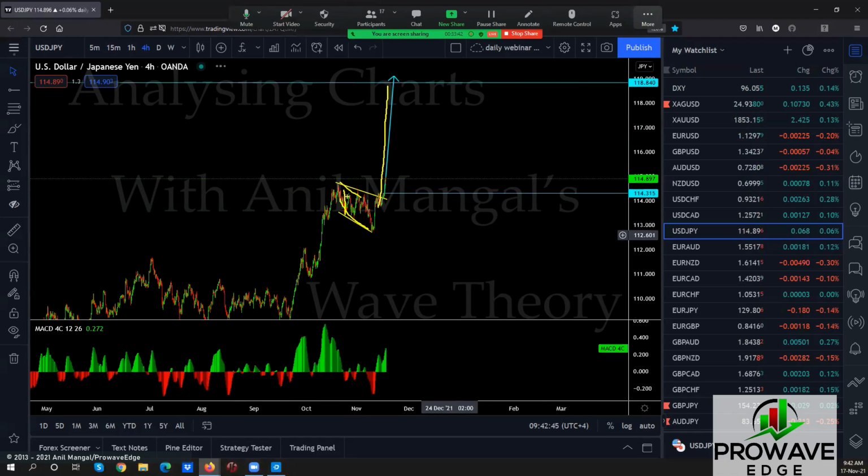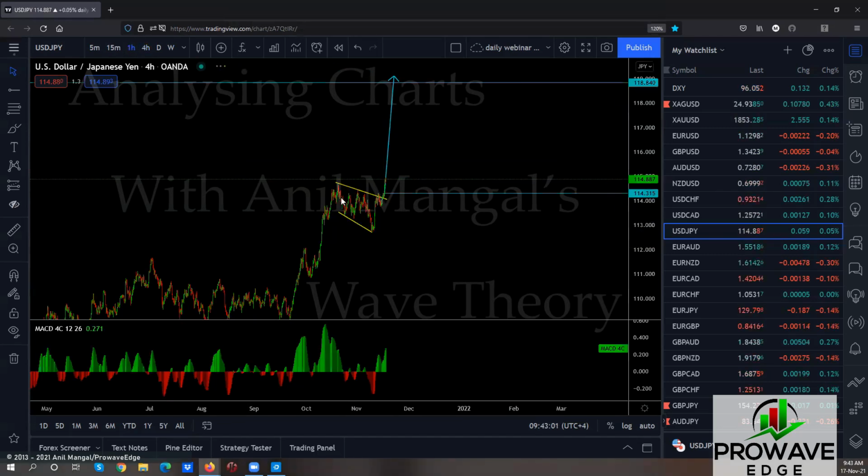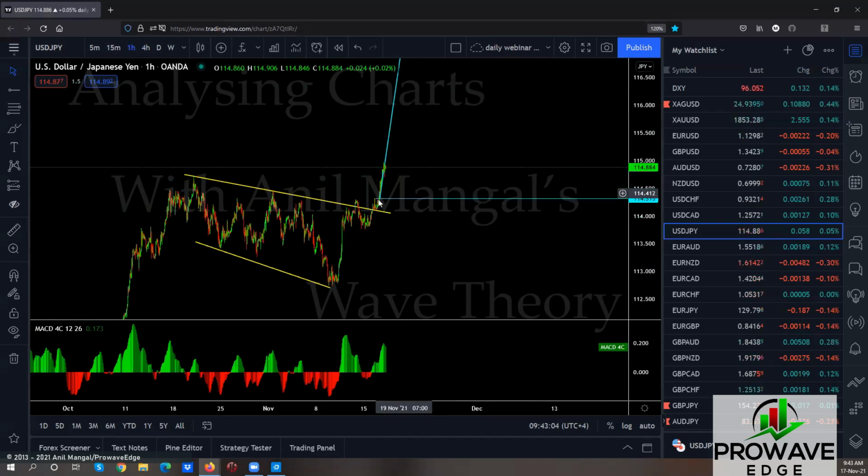Now, how many times can they go down in this? Again, it's the same thing as the big one I showed you. Look for the buys from the bottom going up and watch for the breakout here. So we got the breakout, we got in the trade and we're in the buy. If you're following me, you should be in this trade here right now.